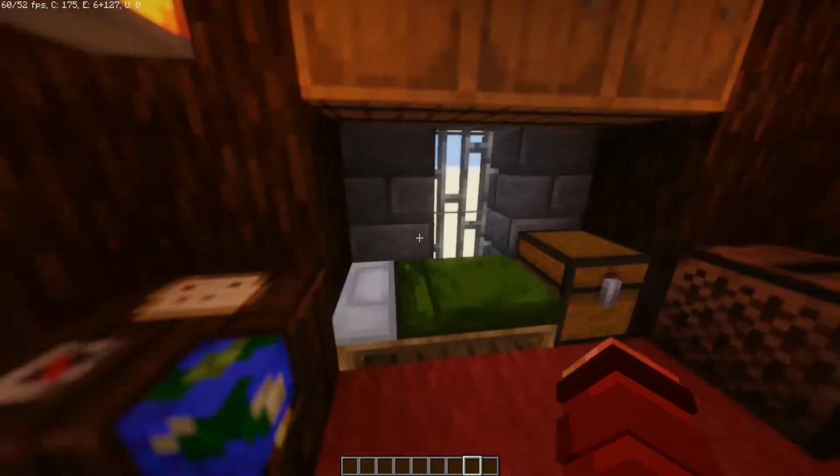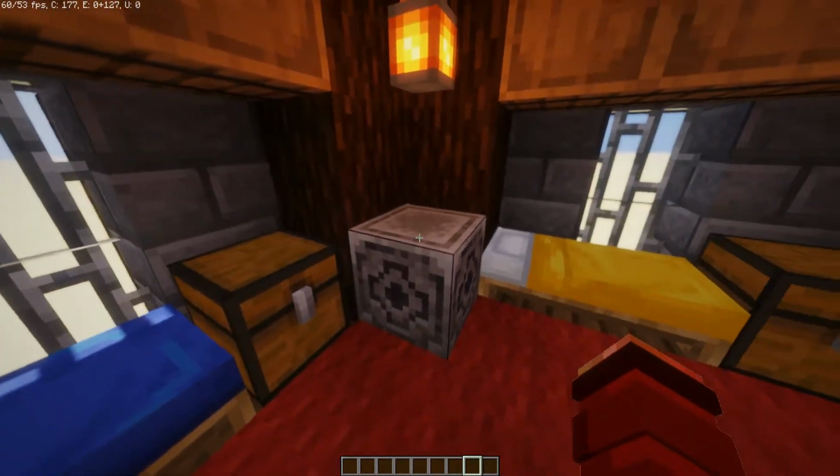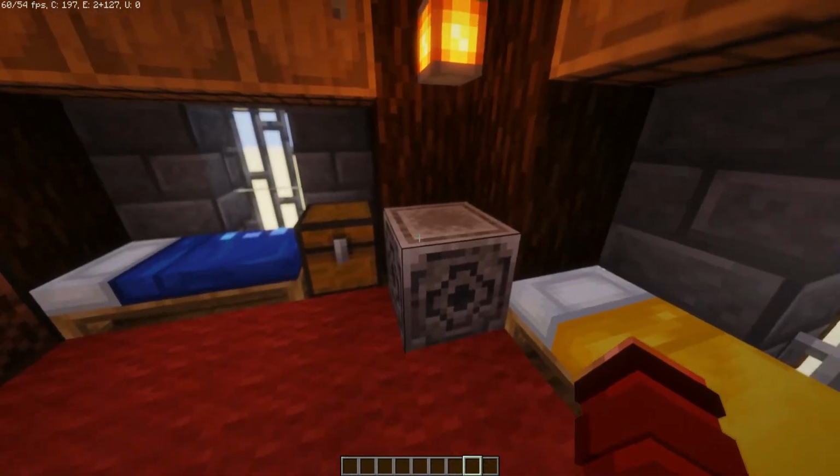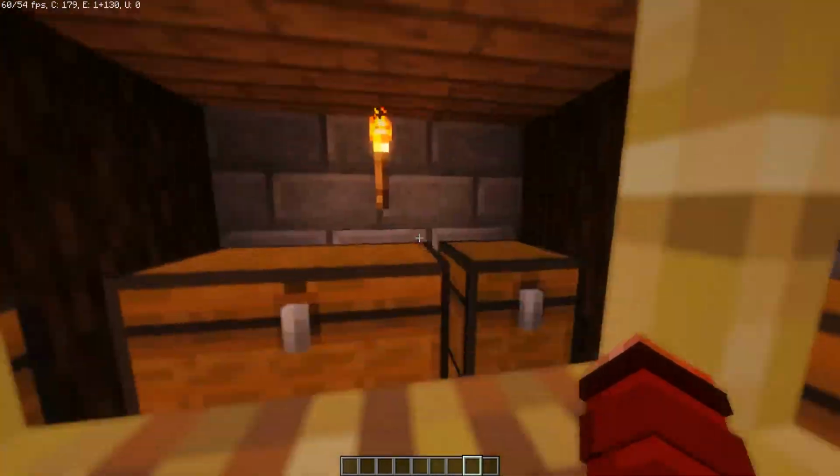Then I have a cartography table, a jukebox, and a lodestone, so you don't get lost or you don't lose this house if you're venturing out exploring in survival. Next we have the storage room.